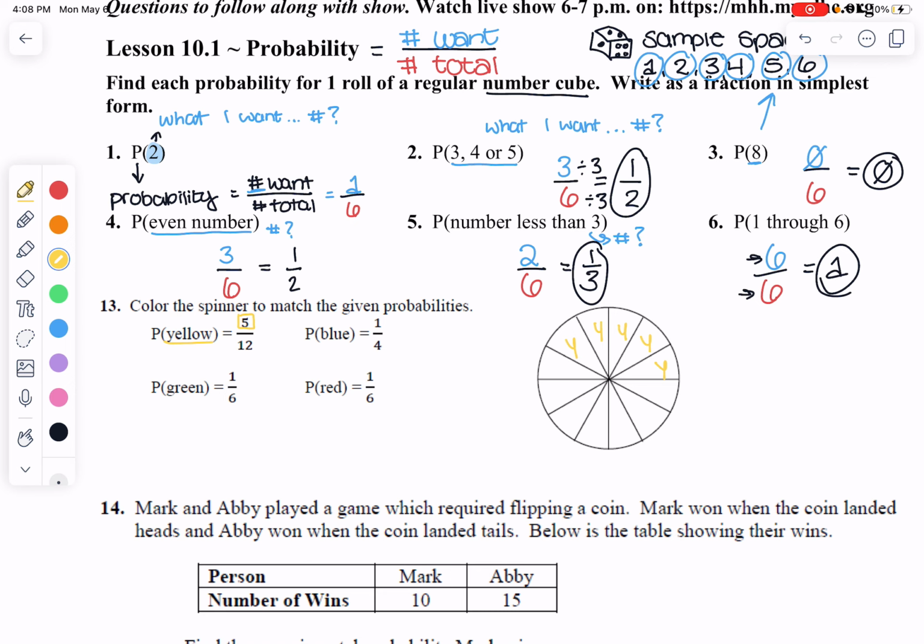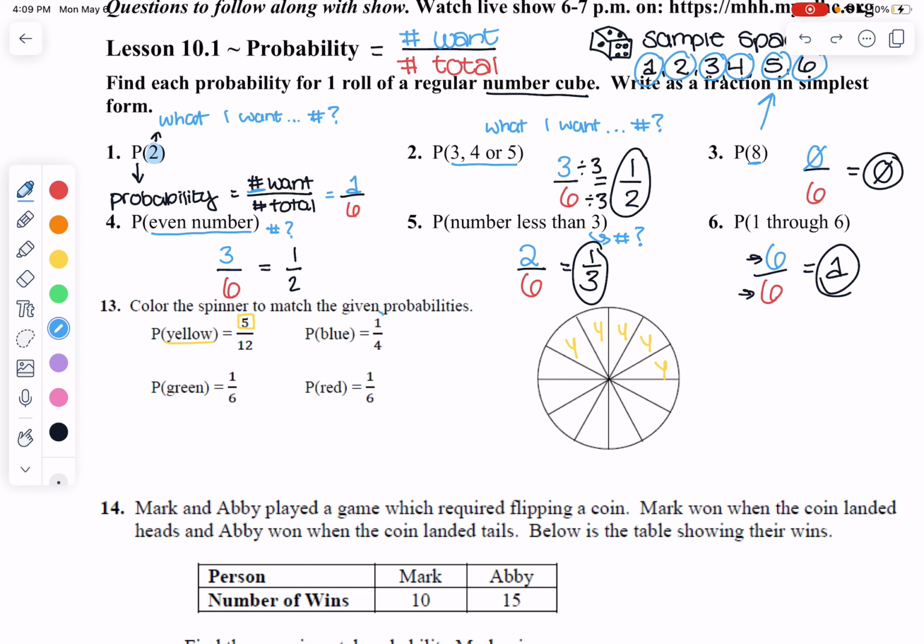All right, the next one says the probability of blue. Notice that my denominator is not 12. This denominator says 4. So 1 out of every 4 triangles, which there's a couple ways we could do this. First, I could say, well, if it's 1 out of every 4, that would be this one, not blue, not blue, not blue. This one, not blue, not blue, not blue. This one, not blue, not blue, not blue. That would be 3. Let me show you another way we can think about this, though. That's a little bit more mathematical.